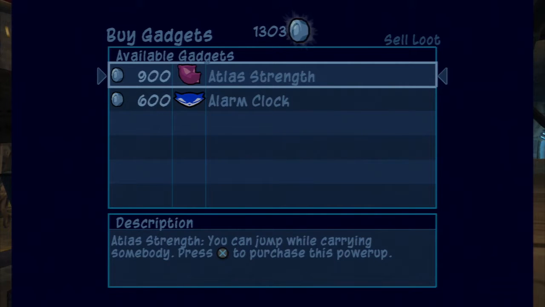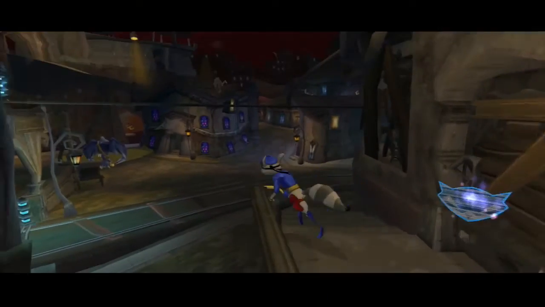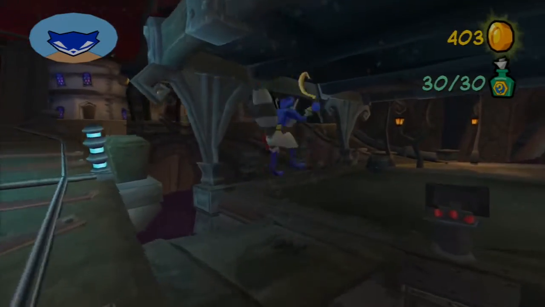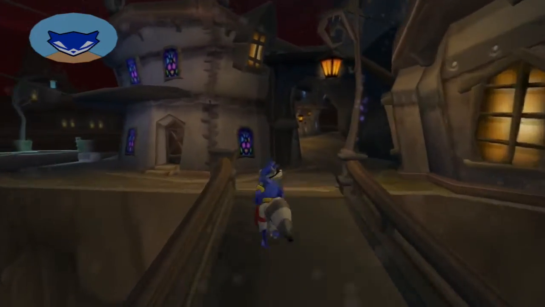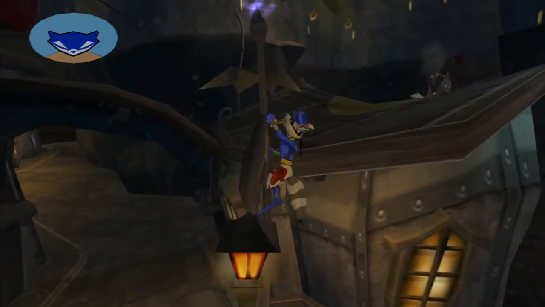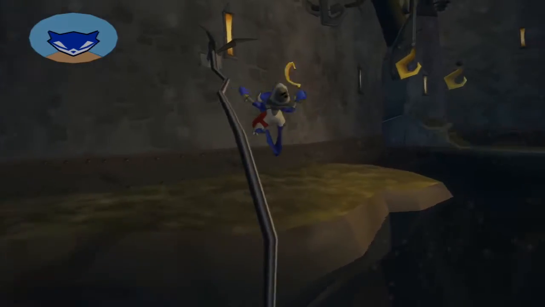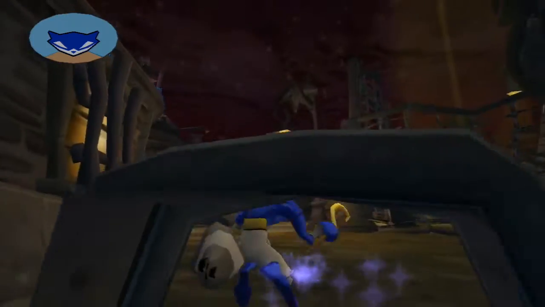400? That's cheap. Whatever. I don't need Sly's thing, but I do want Murray's Atlas strength, just in case I have to play as Murray again. I don't remember, but just in case I do. So we're gonna head back to that area where we got the ceremonial shrine material, and we are going to actually start the mission, because where I was is where the mission starts.